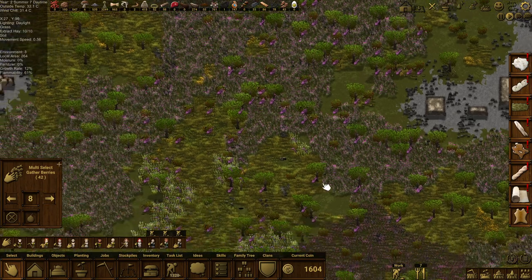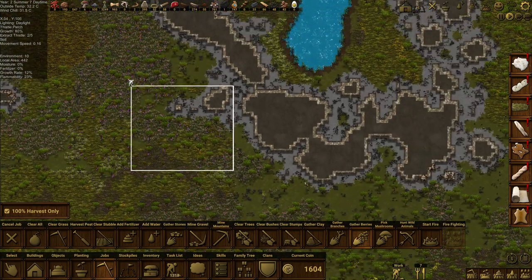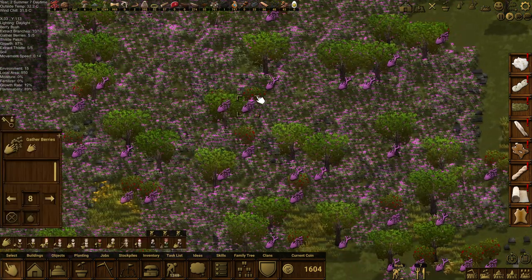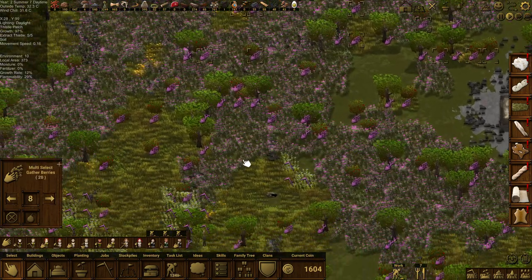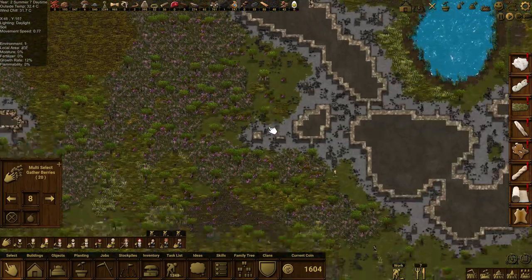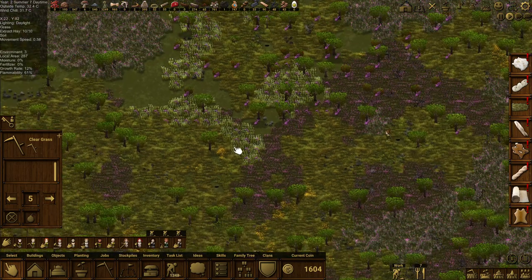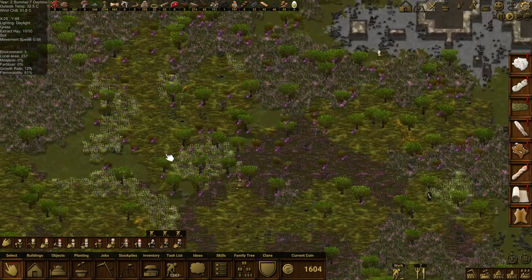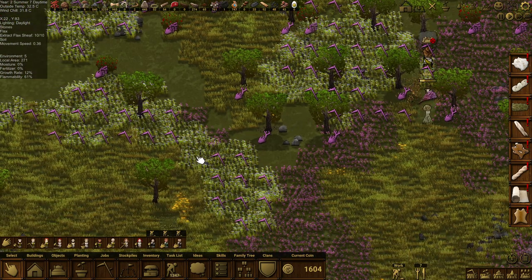Gather berries. Let's prioritise. Let's get berries going. We want to get this natural resource gathered before winter is over. Yeah. Yep, do that. Right, lovely. And we need to get this grass gathered as well. Where is the grass? There it is, the flax. Let's get flax up. Right, nice. Yep, it's all coming along.